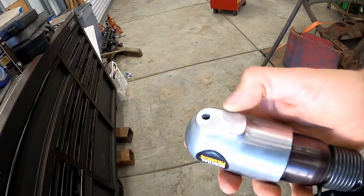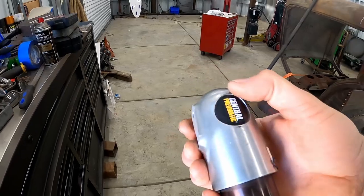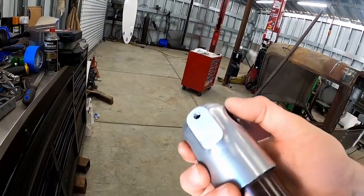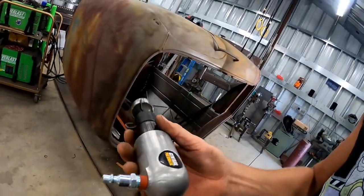Pretty much instantly I regretted my decision to cut the handle off so closely to the body, at least right here where the hole is, because I didn't leave myself a whole lot of room to drill and tap that hole for the fitting. I think we will be okay, it's just going to be a little close. I wasn't able to thread it as far as I wanted, but that ended up working out anyway because we can't thread the fitting in very far as it is. I already hooked it up to air and tested it - it works really well. I actually tried to do it by hand a little bit with the dolly on one side of the weld and the hammer on the underside, and you can see it did a pretty decent job of flattening things out a whole lot quicker than I was doing by hand.